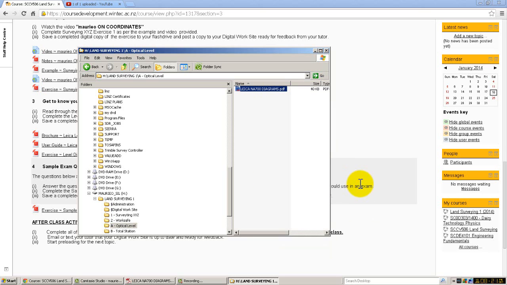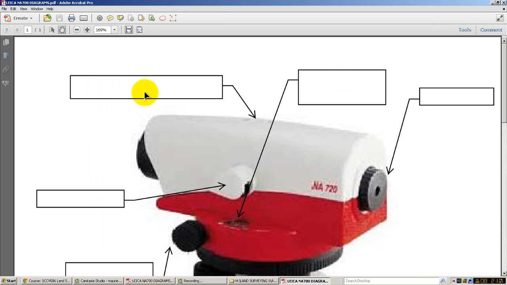Now Adobe Reader is free, but it doesn't have the functionality to do what we want. Adobe Acrobat on the other hand does have the functionality we want, but it comes at a cost. Another option is the free PDF Exchange Viewer, which will have the functionality we require. Might be slightly different to what I'm going to show you here, but nonetheless it can open the file and do what we want. So we're going to open it with Adobe Acrobat, and here it is, open.